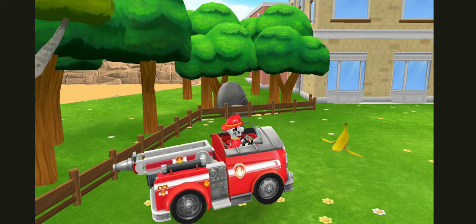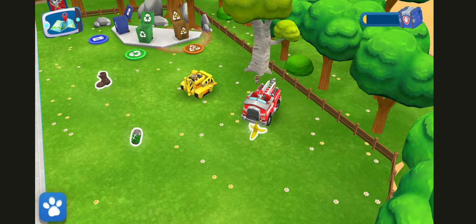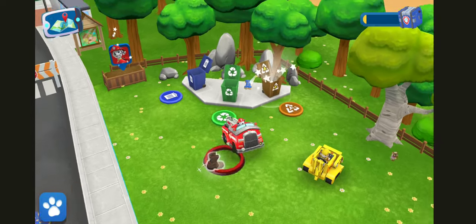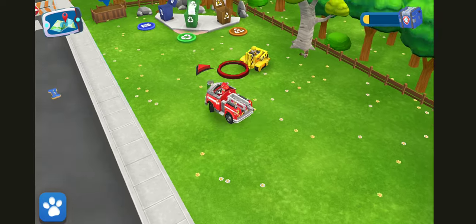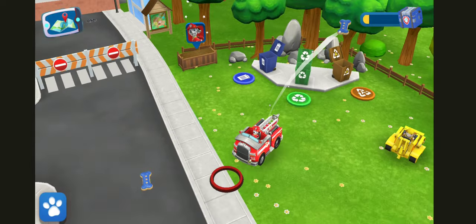Right on, pup. Food waste needs to go in the compost bin. This looks like it goes in the garbage bin. Metal belongs in the recycling bin.